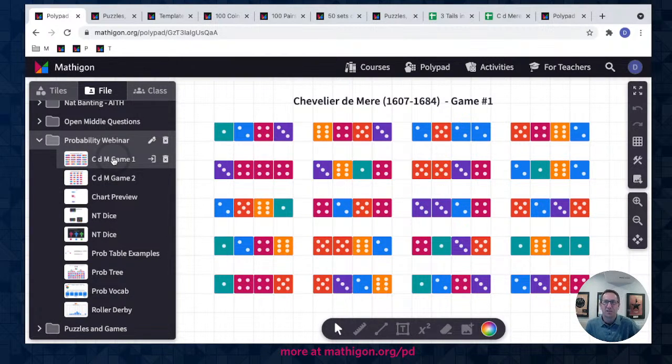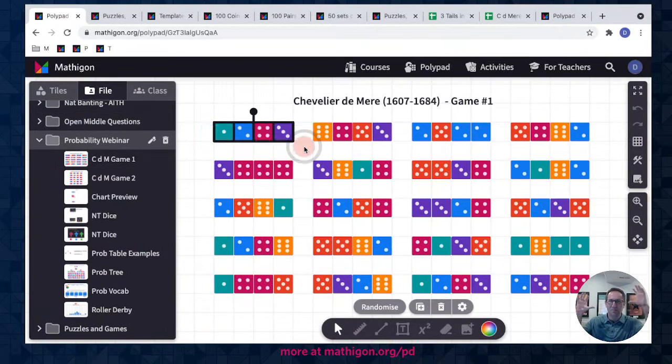And so the first game that he played with his friends was this game where a person he was playing had 4 dice, and the game was to get at least 1 six in 4 rolls of the dice. The first time I do this with students, I actually have these big green dice in class, and we roll the dice, and the class votes if they want to be going for the 6s or not going for the 6s. We play a few times and keep track of the results and have some good conversations about who they think is favored to win.